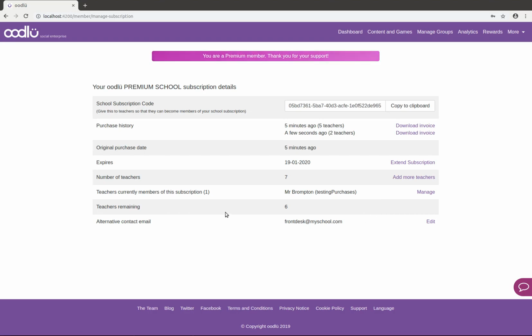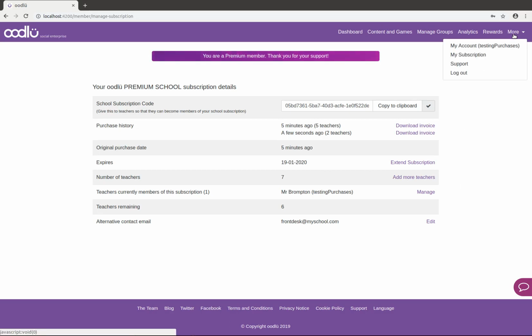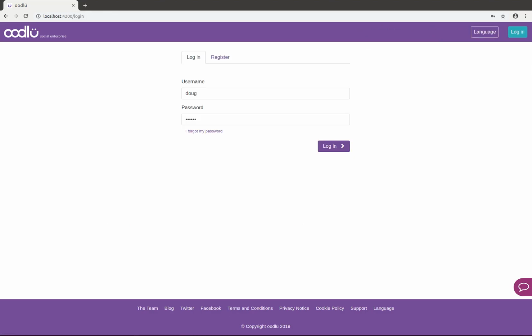The only other thing really to show you here is how you manage your teachers within this, because this is quite important. So let's say I'm going to copy this code here, and I'm just going to paste it outside for a second. I've just got a notepad to the right where I pasted that. So I'm now going to log in as a different teacher. So I'm going to log out of this account, and I'm going to log in as a different teacher.